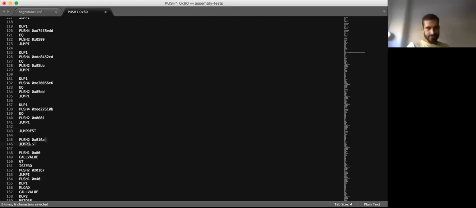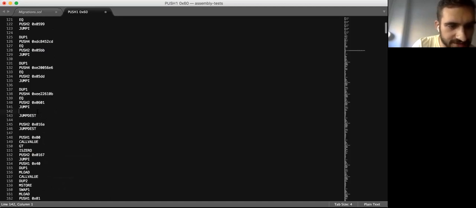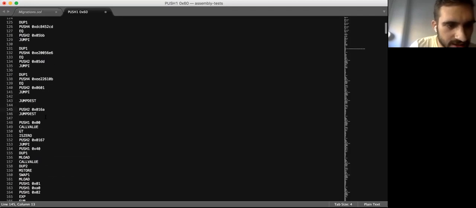Okay, let us continue then. So this is the first jump destination that we get. I imagine this is the fallback function, maybe, not sure. If I were following any kind of thought process as a human, I'd probably make this the fallback function. Not really sure what the compiler does though. So here we push some value, and then we have another jump destination. This is probably just made to prevent pushing this into the stack. We actually get the call value at memory 0.